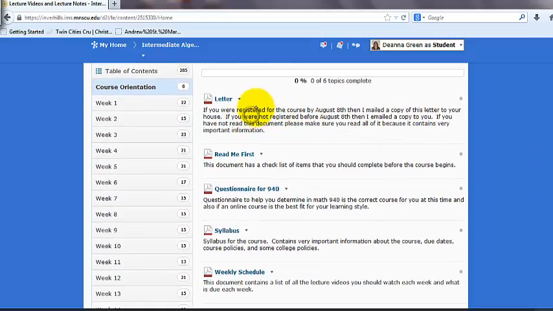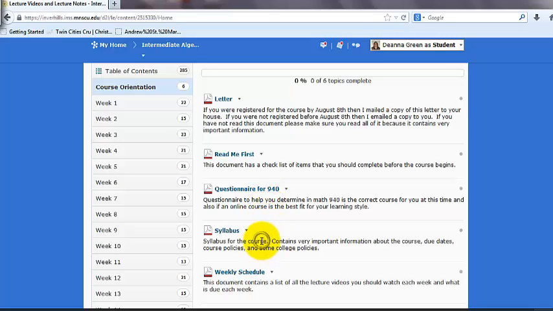The letter that I sent home: if you were registered for the course by August 8th, you should have gotten a letter from me. And then the Read Me First document, which is basically a checklist of things that you need to complete. There's a questionnaire to see if Math 940 and an online course is the correct choice for you at this time.